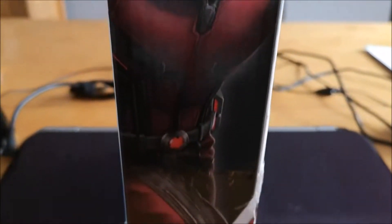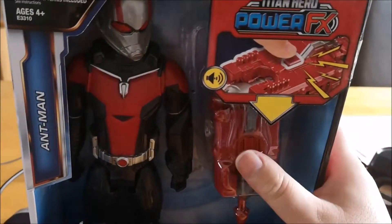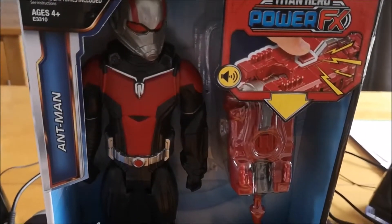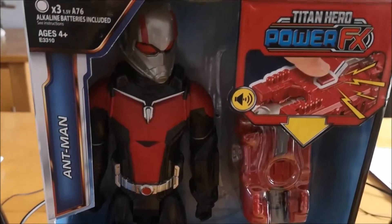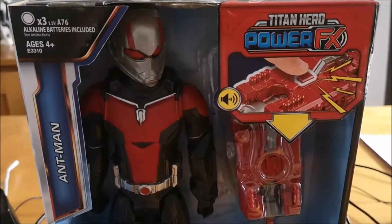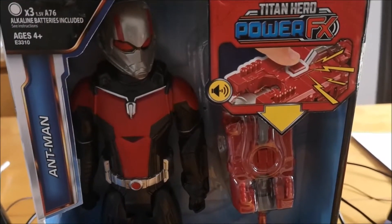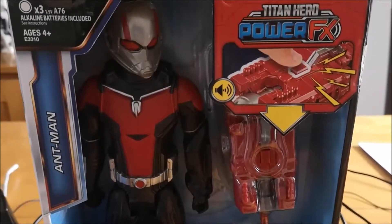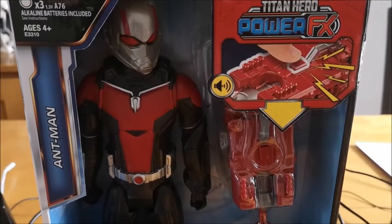This side of the box is just a picture of Ant-Man, so nothing really to show there. But that's it — just another example of what we've got in stock. We tend to focus on toys that aren't available in the UK or that are harder to find here, so that we can give you a wider range and help you complete your collections. He's in stock, we ship worldwide, and there'll be a link in the video to the product itself.